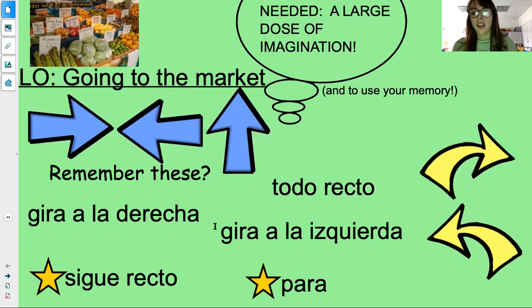Here's another one. And I'm going to remind you with the English accent first. It's not particularly pleasant, but we are going to Spanish it up, okay? So this one here says, gira a la izquierda. Okay, so let's English accent it first, just to make sure you've got the pronunciation. Okay, so I kind of tend to break it up. Izquierda. Izquierda. Bit like, boom, I'm so scared, okay? So that's the English version.